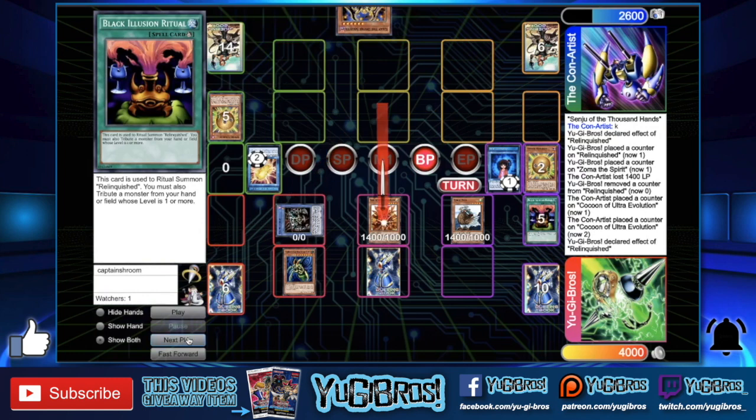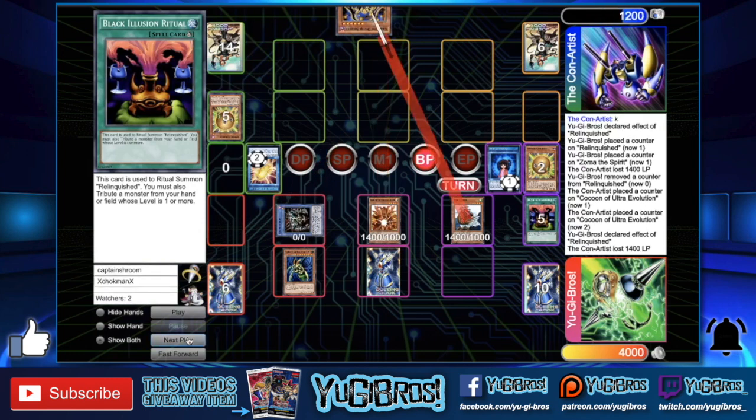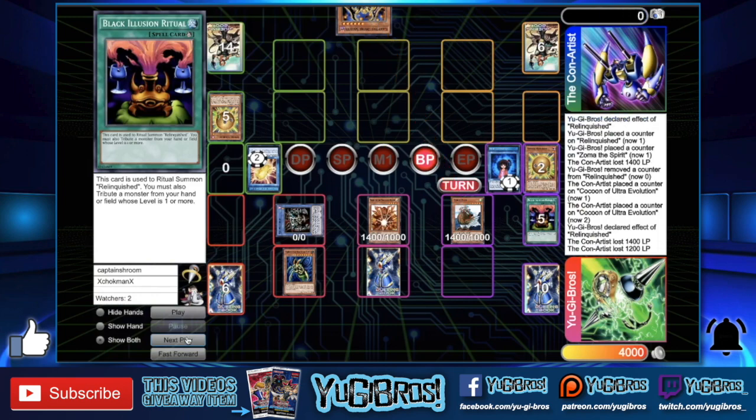Sphere Karibo's gonna wall this, however, we have enough on board to do enough for game. And just like that, Relinquish takes game 1.